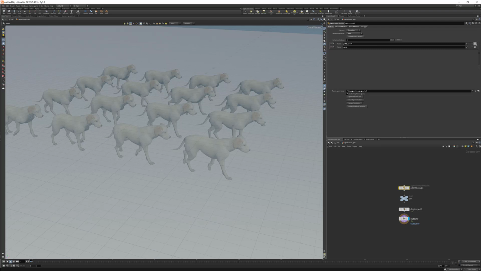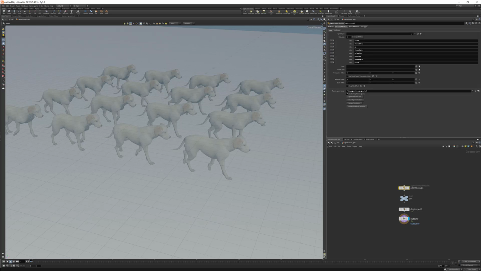We also don't need the grid layout, so let's remove it. Here we can also assign the clip already. And here it is quite important to keep the clip reader on top of the stack as opposed to placing it after the sync module. This is because of how Atoms builds the internal graph of each agent. If you put it after the sync module, then Atoms won't be able to both play the animation played by the clip reader and also attach the agent on the horse or a dog, like in this case.